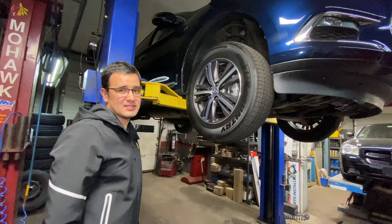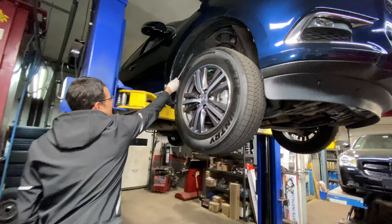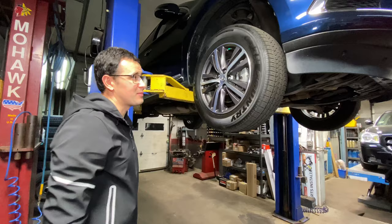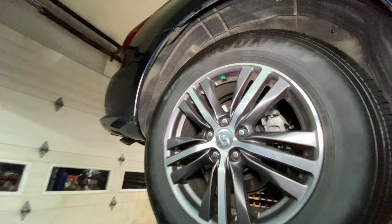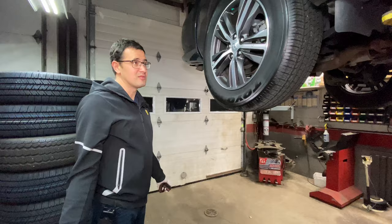Infiniti did a weird thing. For example, compared to Acura, where they don't even know that they can put soft material for the mud shield under your fenders, on Infiniti they use, for some reason, a cheap plastic one on the front, probably because they use at least some noise reduction material, I mean double-sided windows on the front doors. But for the front fenders they use cheap plastic, which reduces noise much worse compared to newer material. But the back mud shield under your quarter panel is nice and soft, which just means that this material reduces noise much better compared to Hondas or Acuras. But just for your information, my Dodge Durango 2011 has the same soft materials on front and back. Infiniti luxury SUV, for some reason, only on the back.